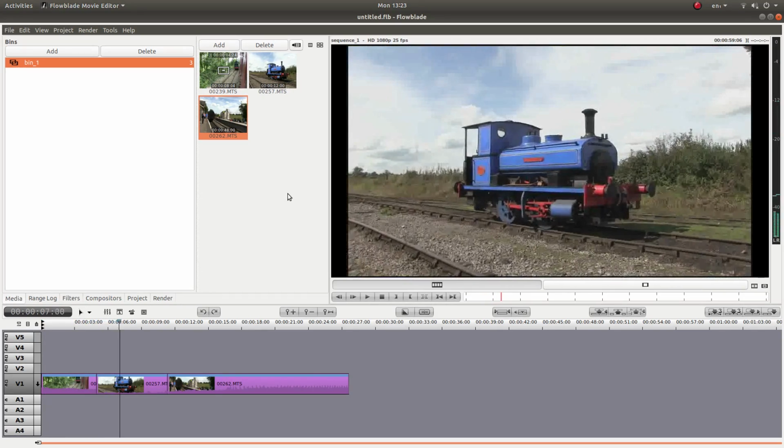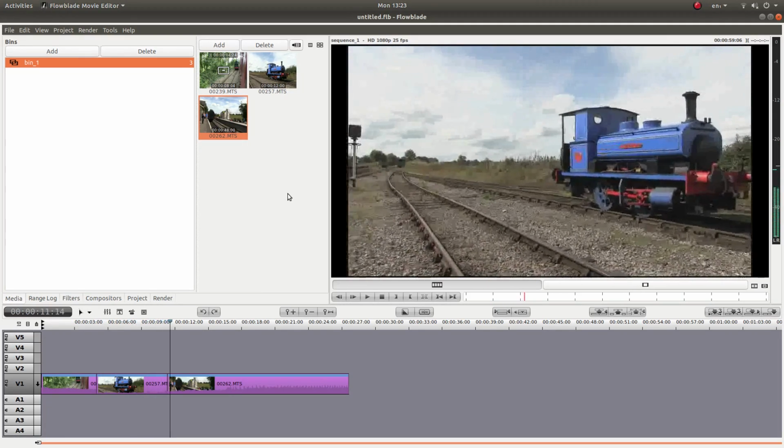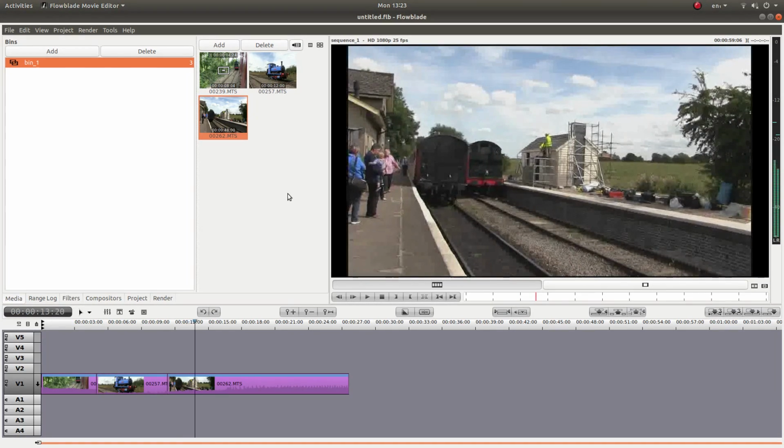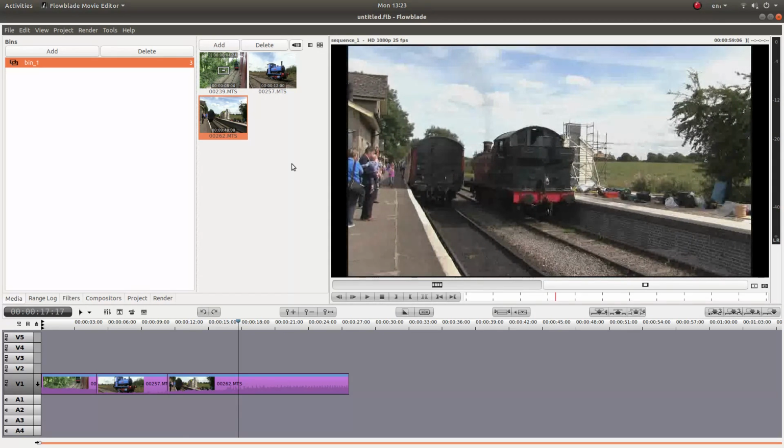Make sure you're happy with everything. That'll do. Okay, now rendering. It's slightly different than some editors, because if I went ahead and rendered now, I would end up with a low definition render of the actual proxy clips.